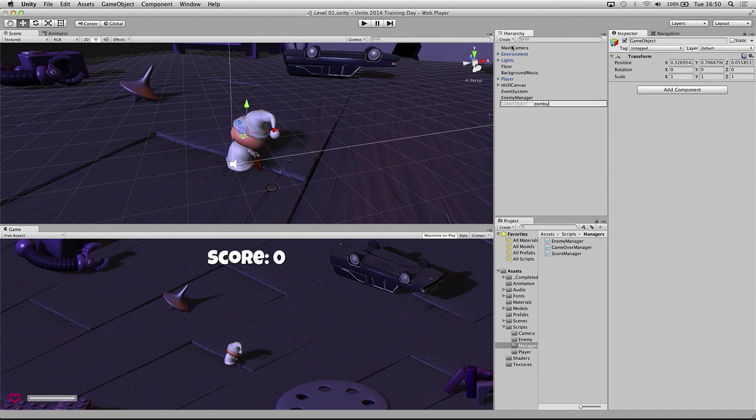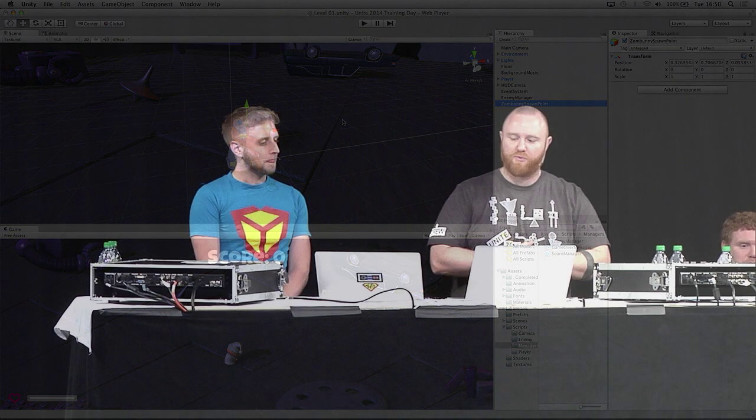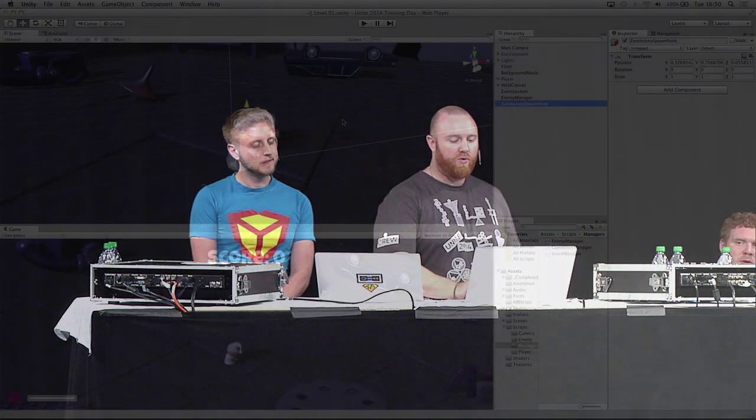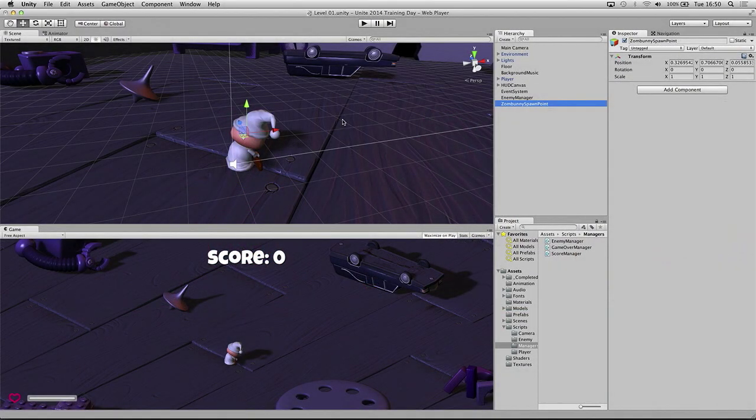That's not right at all. What did I do? I added a bunch of icons there. There we go. Your keyboard is slightly different than mine. Yeah. So we have a Zombunny spawn point, all right? And we can see it where it exists right now, but that's not really where we want it to go. And so what we want to do is place this where we want the Zombunnies to come from. Now, as was hinted previously, we could have a bunch of different spawn points, but we're only going to have one per enemy for now.